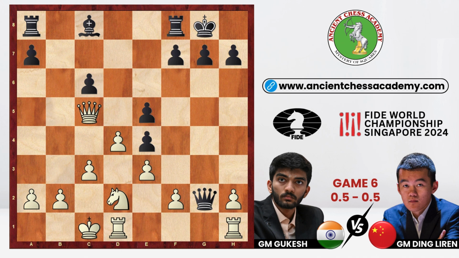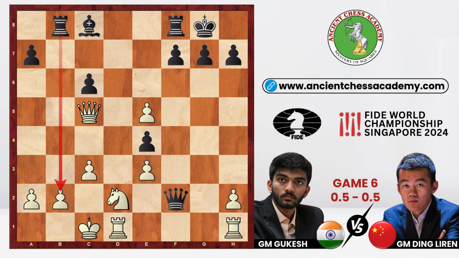Queen side castle by Ding. Here Ding gave away his second pawn. Not second pawn. The pawn is now up for Gukesh after b takes e5. Rook b8 by Gukesh, putting pressure over the semi-open file.